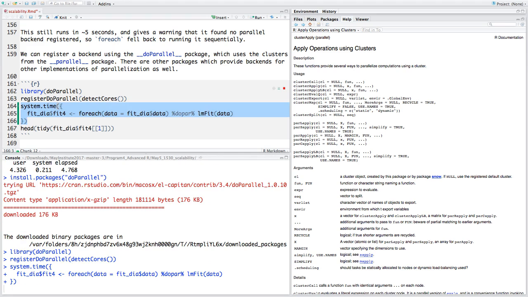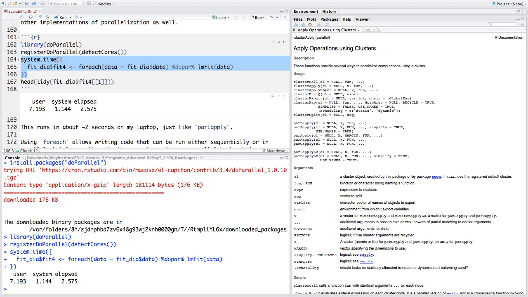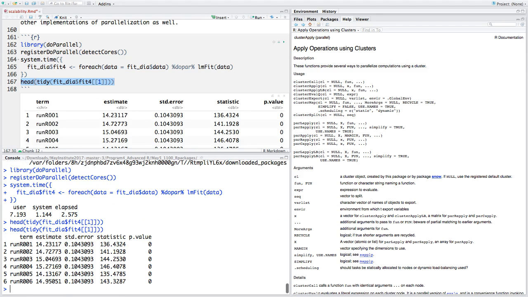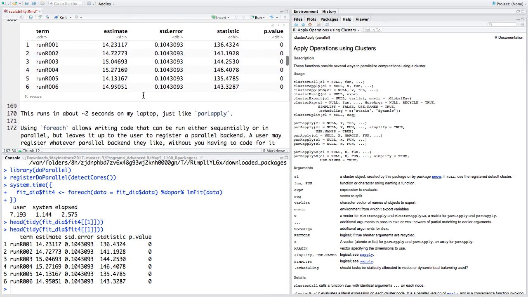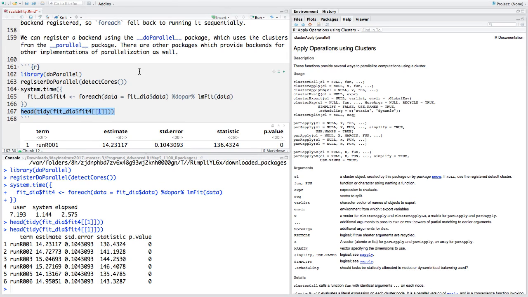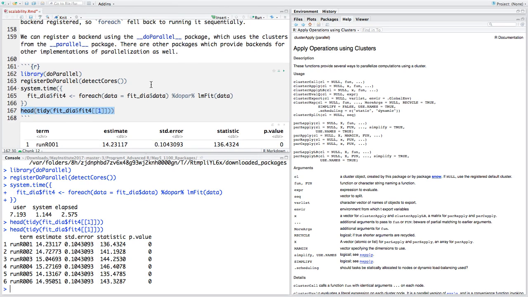And now, when I do the same foreach %dopar%, it executes in half the time, because this time it actually ran in parallel because I had this parallel backend registered. And I can see that the output is just the same as before. This time it ran in parallel, but using the same code for both parallel and sequential execution.